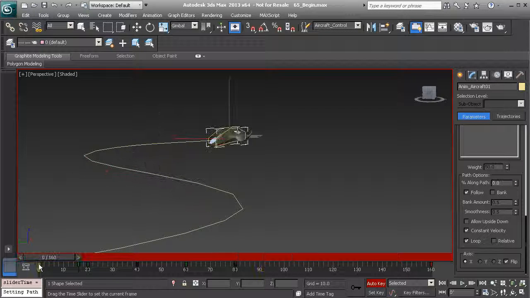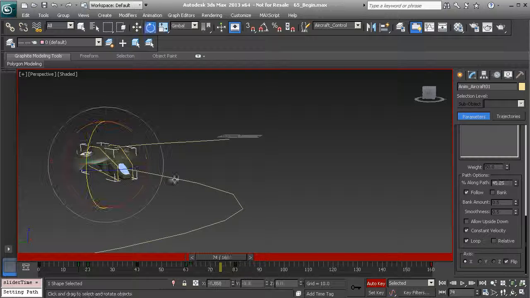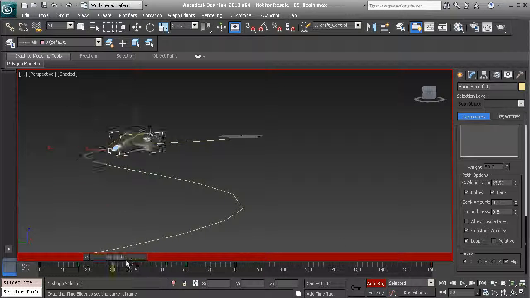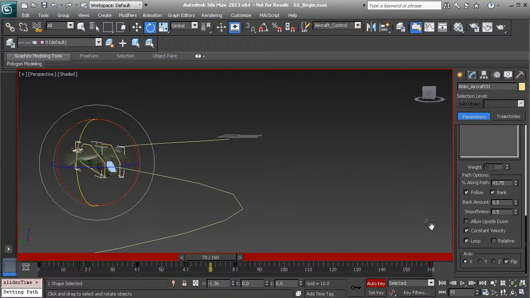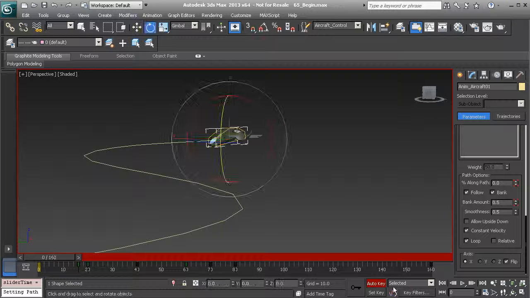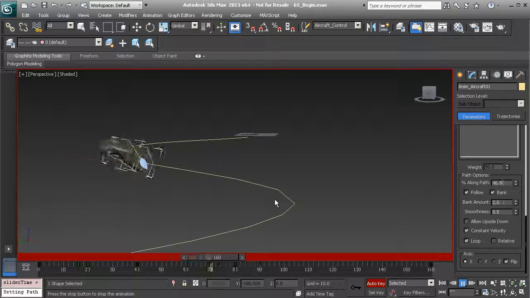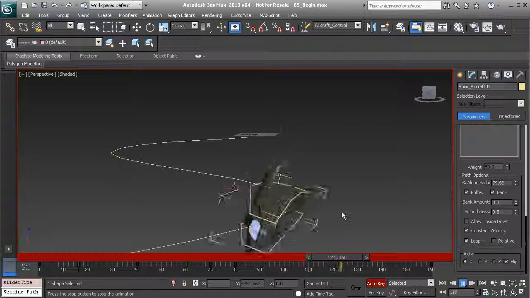So our ship is looking pretty good, but it'd be nice if it banked along the path. So in order to do so, again, we need to rely on our path settings. And take a look, right next to follow we find bank. So now the ship will curve along the path as it flies through, and we can control how much it banks by using the bank amount. So we could set this to something higher, let's say to about 3. That looks much more interesting. Let's play that back. Alright, very nice. Very cool.